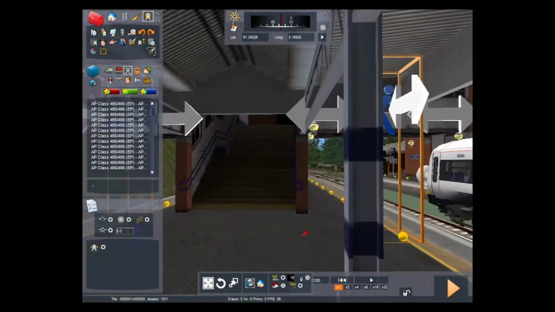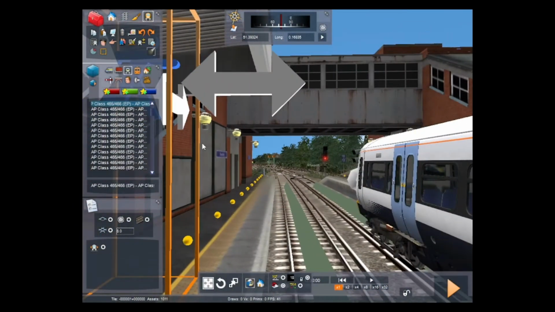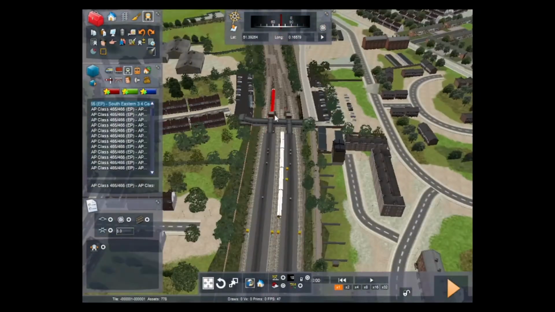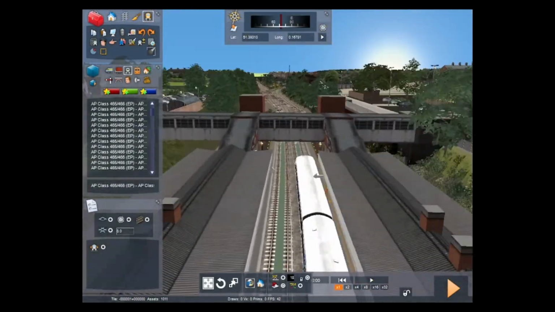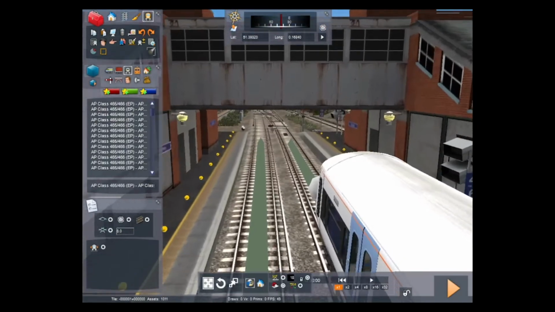So you click on the train, it follows your mouse, it snaps to track, and then if you left click, it places it there, and only if it's snapped to the track. If you were to left click elsewhere, it would just go away. But if you right click anywhere, it clicks off it and it goes. So we now have our train. We now have our train laid down.